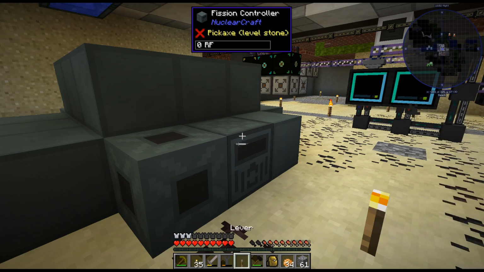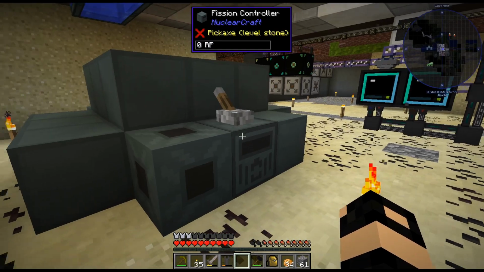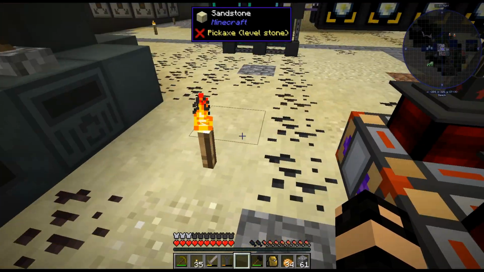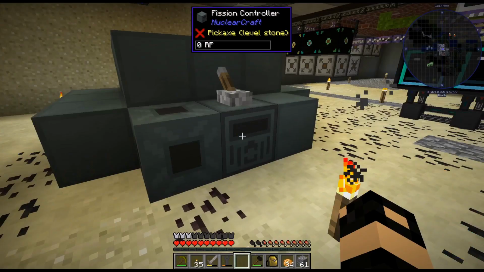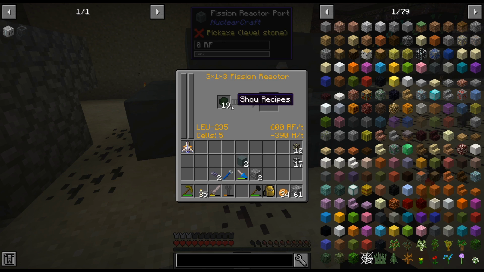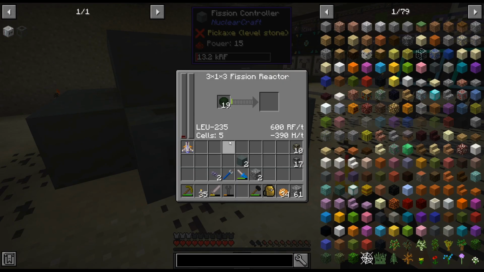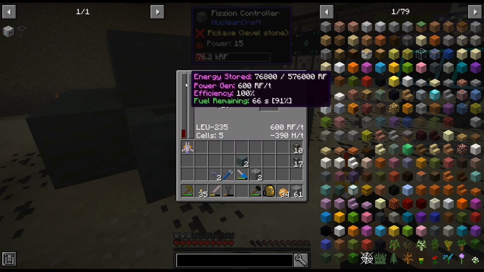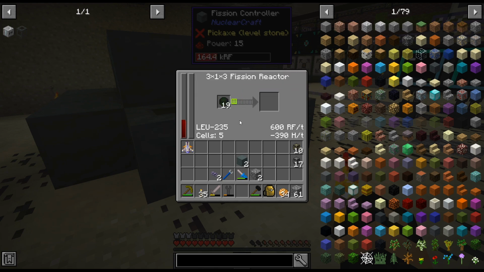Now, reactors do burn down, or they can melt down. They don't explode, but they just melt and all the hot fluid leaks out. I have done it before, but it's been a while. So basically you put it in there, it consumes the 1, and it tells us we still have negative 390 heat. We're gonna get 600 RF per tick from it, and turn it on, and there we go. So there is the power, creating power for us, 600 RF per tick, and we can see the burn time there. So what about 75 seconds?